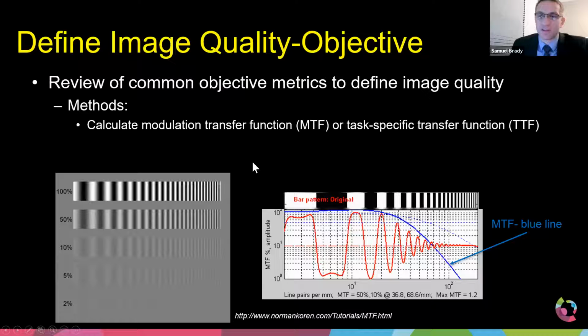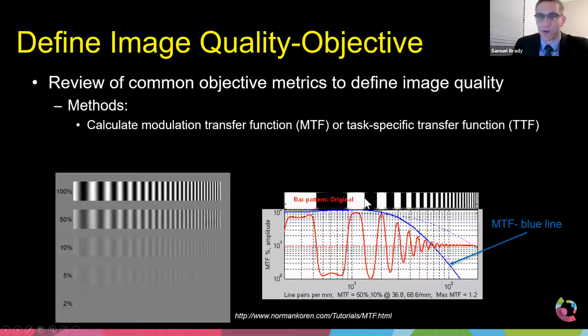The modulation transfer function looks at the ability of a system, a detector for example, to resolve two objects. So here in this pattern, we have an object that's white that absorbs a lot of the radiation. We could assume it's a bone, as it's right next to an area that doesn't absorb radiation, such as the lung field. When you have these two objects right next to each other, they're very distinct and defined, and so the system is able to differentiate the two very well.